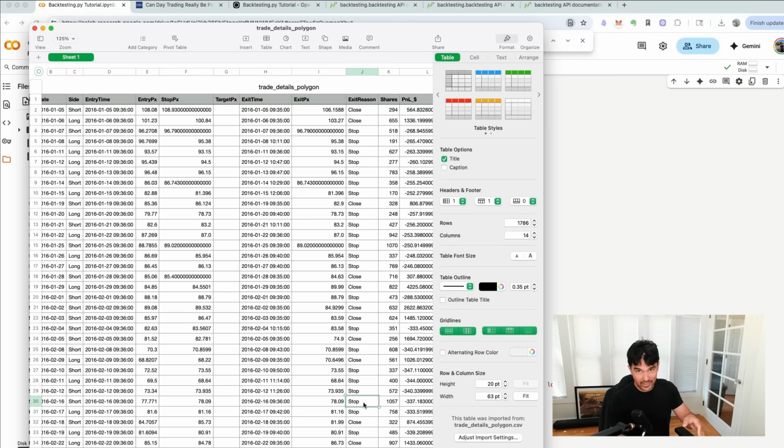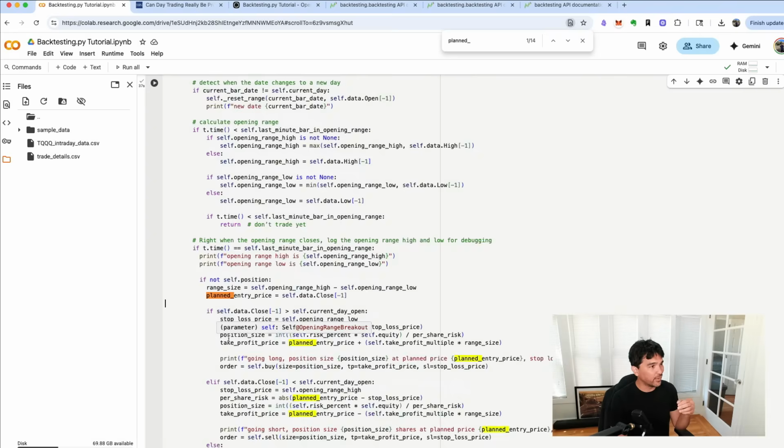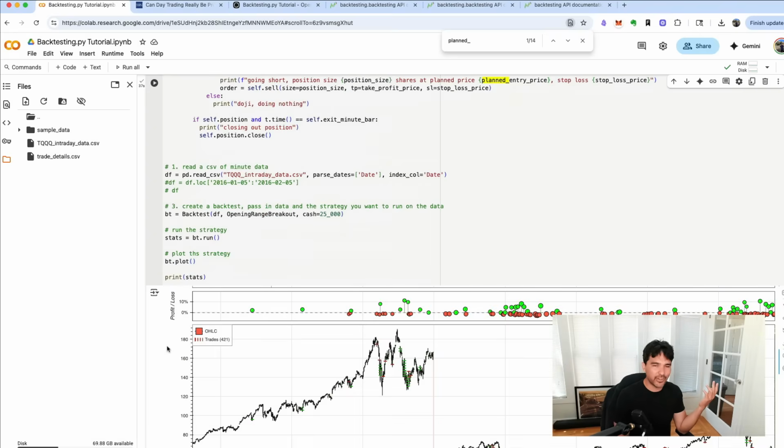Now, I could have waited until the open of the next bar and then queued the trade then, but then I wouldn't actually have gotten the trade filled until the next bar after that in Backtesting.py. So there's a slight compromise made there. However, the results are actually fairly similar there.